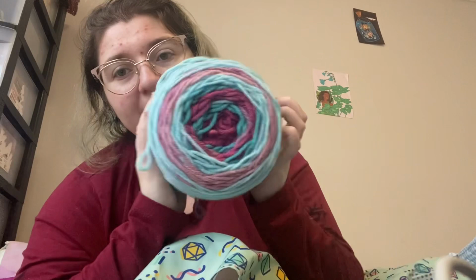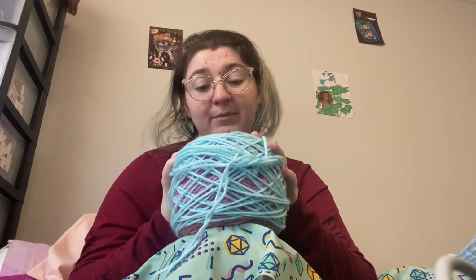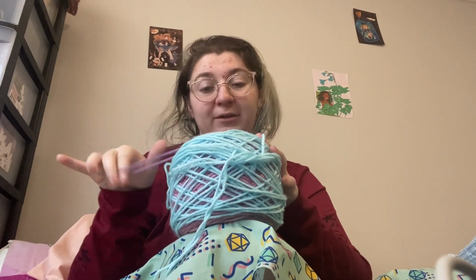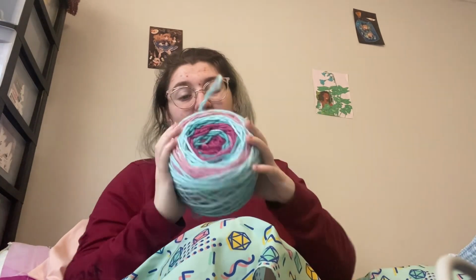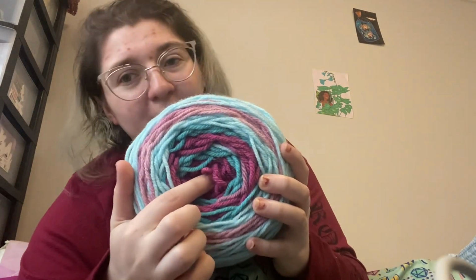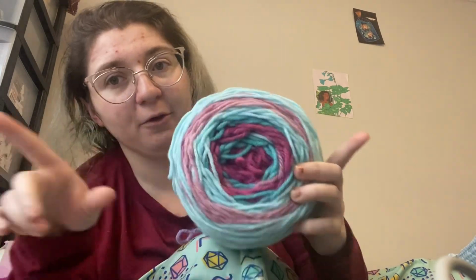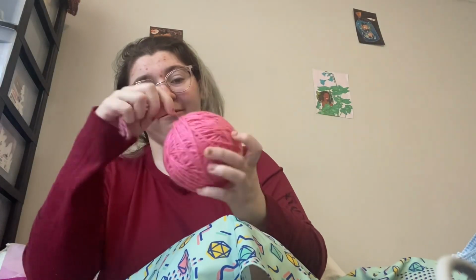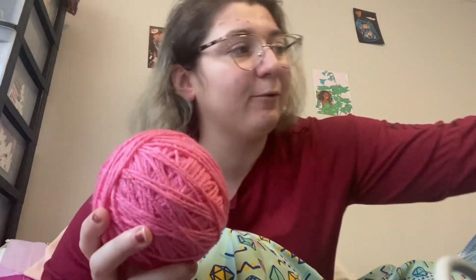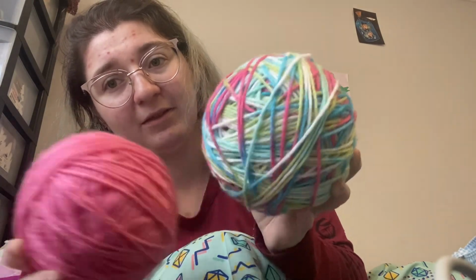This is, I think, a cake and a half of Just My Stripe. It's another Lion Brand weight for acrylic. They come in these really small cakes that are hard to do much with. But we have some beautiful darker pinks, kind of like our woolly friend. We have the lighter blues. I think this will be a great way to tie those two colorways together to make sure they both can get used. So this one's definitely staying. We have this weight for acrylic. This is the same brand and same type as this one, just a solid color one. So I think those will go together pretty well. So I think this one can stay.